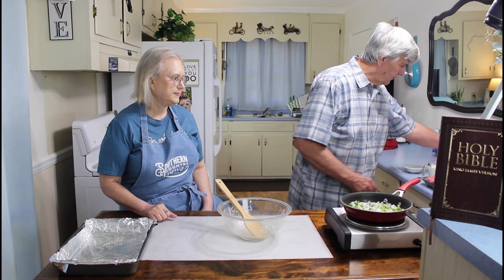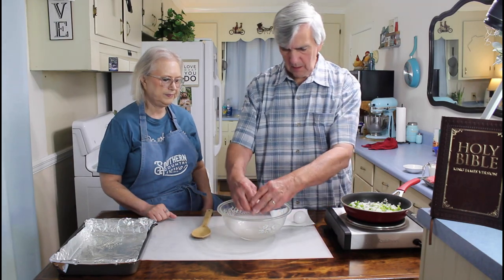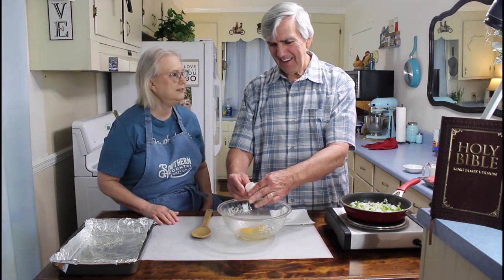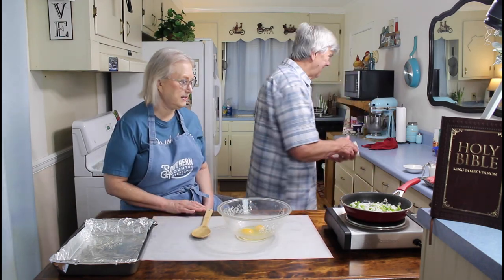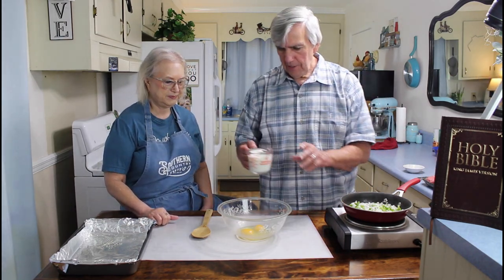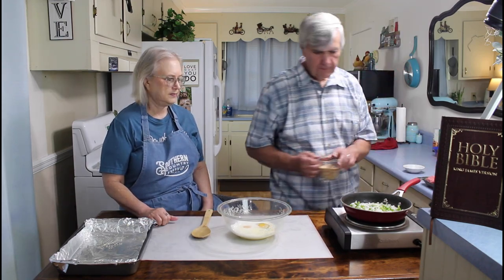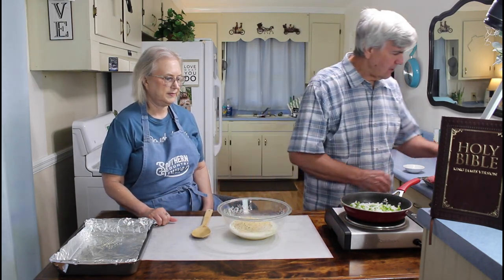What I'm going to do first - I've got two eggs. Go ahead and put the two eggs in. Marie and I can't crack eggs as good as all these other people can - some of them can crack one in each hand. But you're a clean cook, so that's good. Then I'm going to add this - three-fourths of a cup of milk. And this is three-fourths of a cup of Italian breadcrumbs. So we'll put all that in there.